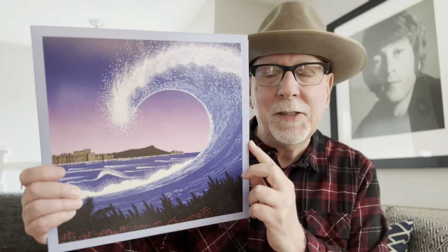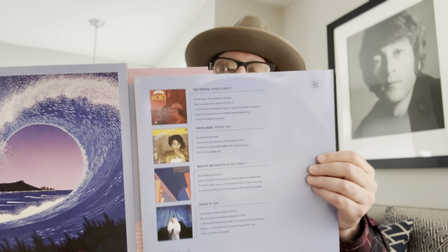This is from a series distributed by Light in the Attic — I'm all in on this series and have bought three of them. This is Pacific Breeze 3 — comps of Japanese city pop, specifically Japanese city pop, AOR, and Boogie from 1975 to 1987. Very pop, dancey, disco-esque. I love this cover, almost based on traditional Japanese imagery. Cover art is by Hiroshi Nagai, designed by Norsen Design. I just love Japanese artwork like this. The whole series takes on pretty much the same imagery with different color palettes on each volume. They're double albums tracing each artist with covers of each artist.